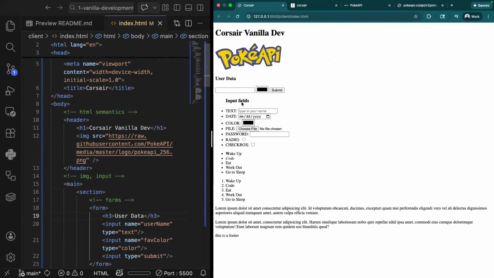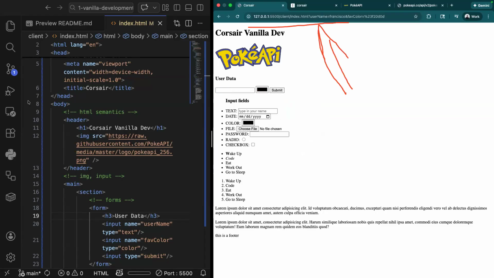So there's my form, rendering nice and neat on my screen. I can go ahead and put that my name is Francisco. I'm going to put in a color. And the neat thing about forms is that I can either click a button to submit my form, or I can press enter to submit my form. Now, in this case, I'm going to click this submit button, but I want you all to pay special attention to how my URL is going to change the moment that I submit this form. So we're going to go ahead and click it.